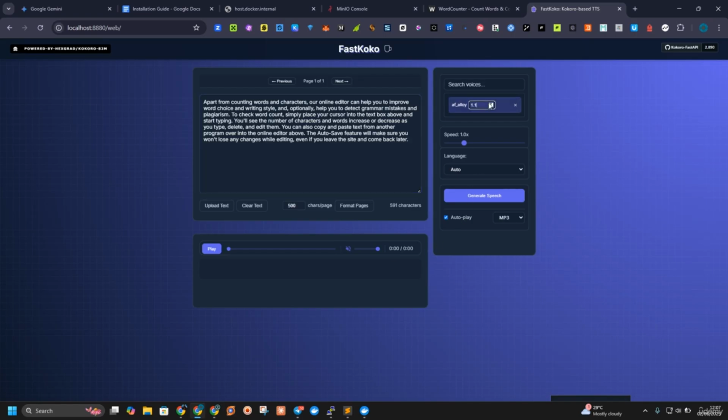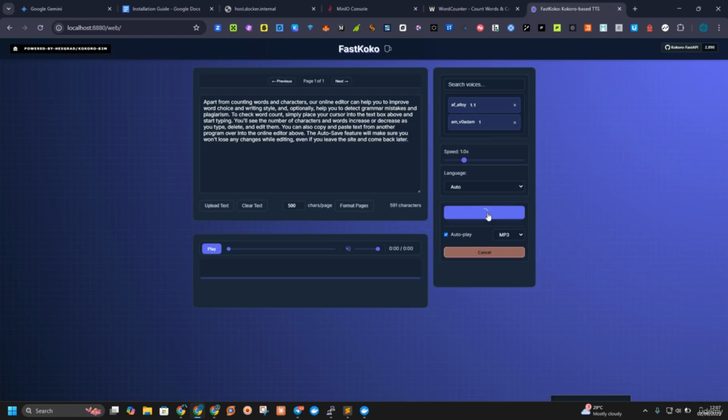Let's select any voice, because this is what we are going to need. I love to use Adam, and let us generate the speech. This is how the Kokoro is meant to look. As you can see, it's showing you when you can generate it, and we can even play it here to hear how it sounds. And we have the autoplay. It's preparing, so let's play it.